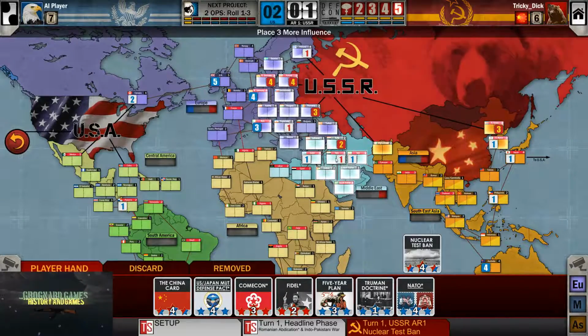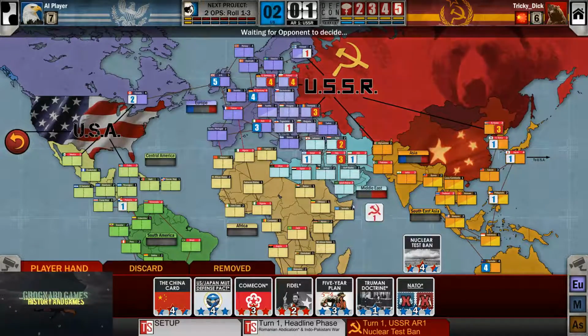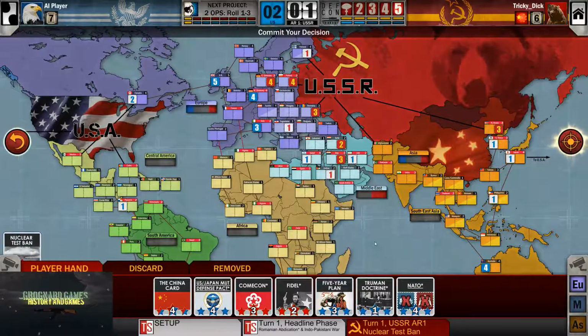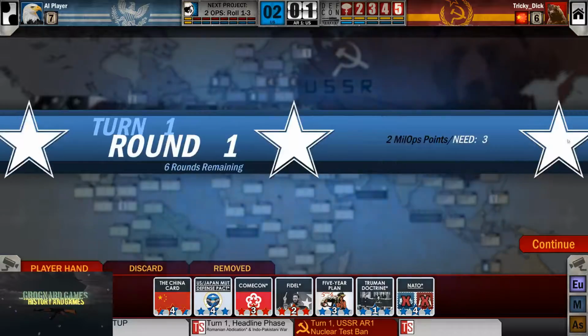So I do believe the U.S. is going to go after Iran. So let's just work on Iraq. I need 2 more in there to control it. And it's a battleground country, so you get more points for battleground countries. So let's control that. Now I have 1 more. I think it'd be a good idea to lock down. Well, I can't lock it down. I only have 1 left, but I can put 1 in Jordan. Excuse me. Now I'm going to commit to that, and then the AI is going to go.